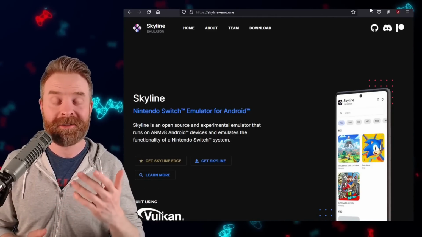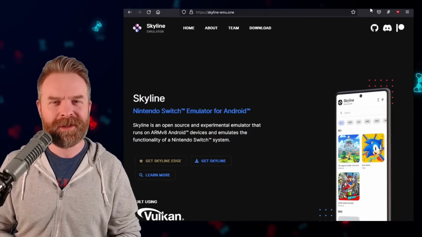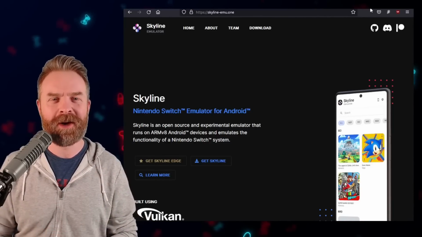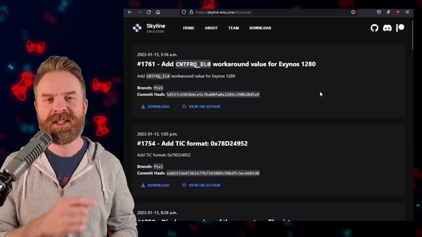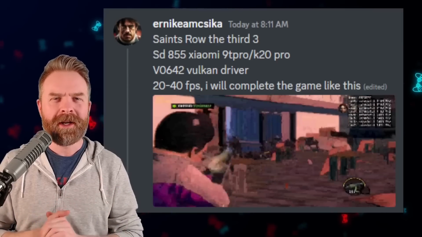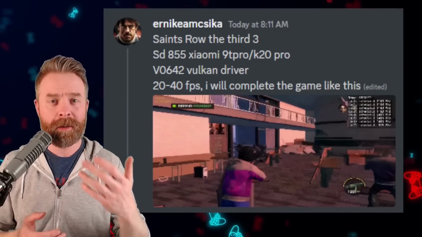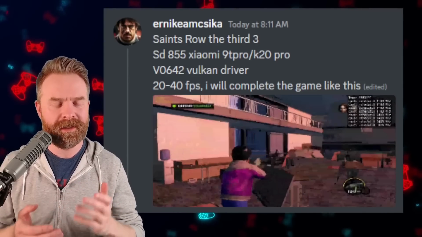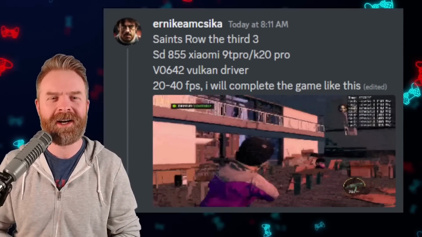Next up, we're still talking about Switch emulation, but switching over to Android and talking about Skyline, and Skyline is also doing pretty great. There's a brand new free mainline build available. If you head to skyline-emu.1 and click on download here, you'll see a brand new build, 1761. Now it's worth pointing out that this is not the rumored Texman update. That update might come in a number of months here, but this update does introduce some performance improvements, and you should check it out if you're using Skyline.